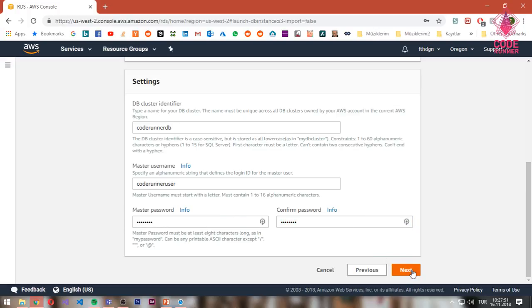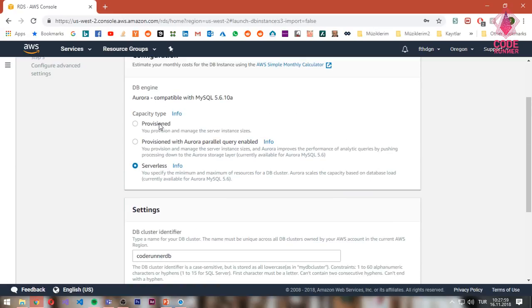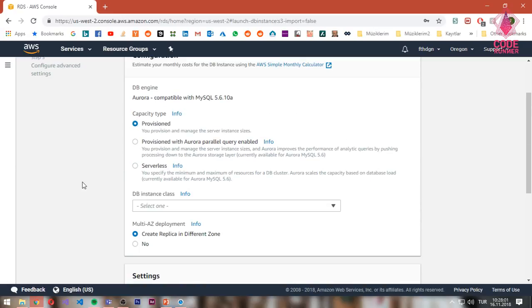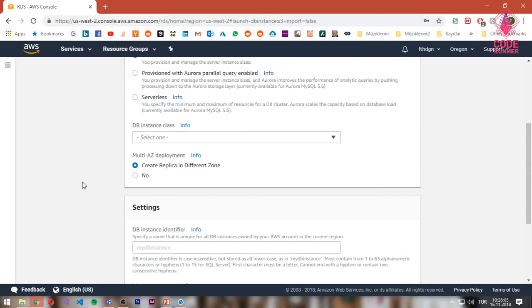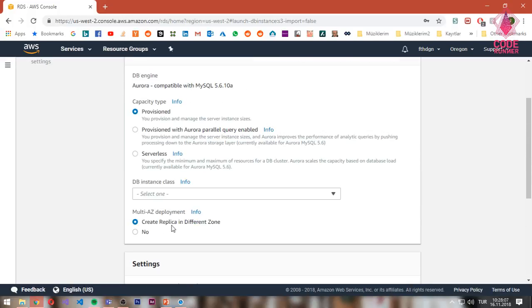Yeah. And before going on, I'm going to show you, if we choose provisioned, is there any more configuration? Yeah, there is just one more configuration. It is multi-availability zone deployment.